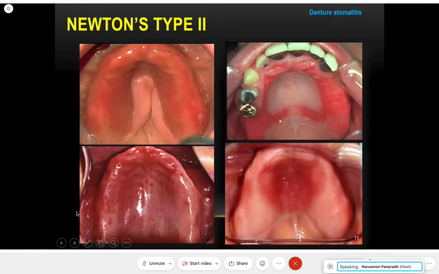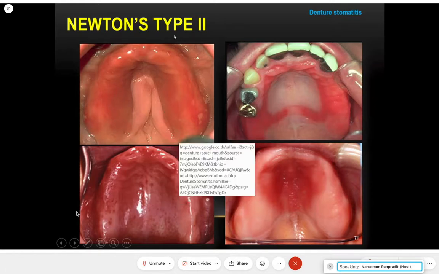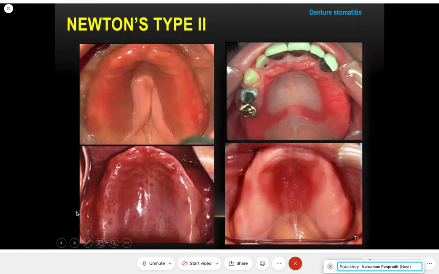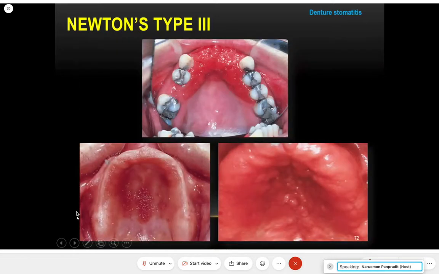It is the shape of a horseshoe-shaped denture, right? This is also the denture shape, but it is not over the whole area of the denture, just a few areas, not pinpoint. This is also a larger area than type 1. And this is a type 3, not only red. Can you see the surface? It's called a papillated surface or papillary hyperplasia, like a granular surface as well, like grains of sand that are raised up, papilla from the stimulus. This is called the type 3.